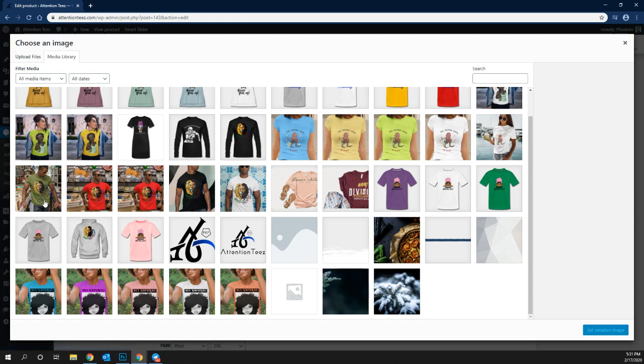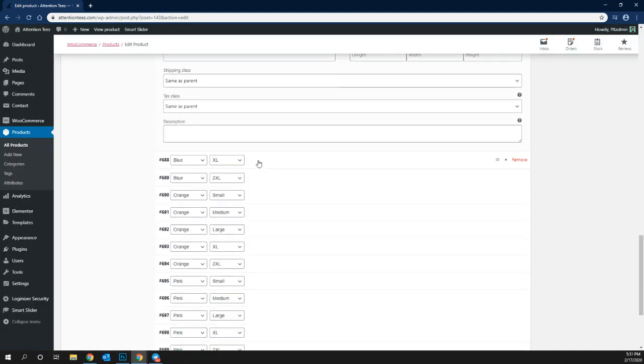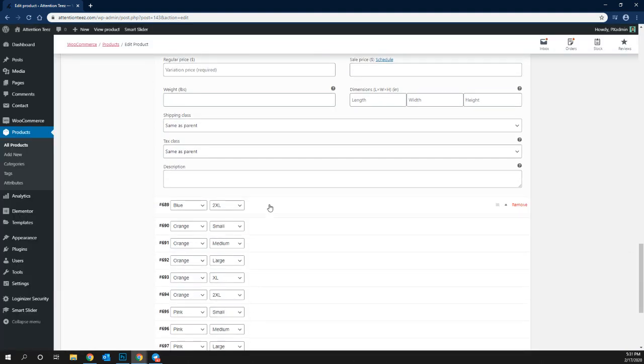And we're going to do these individually. And then you'll also do the same for the other colors.